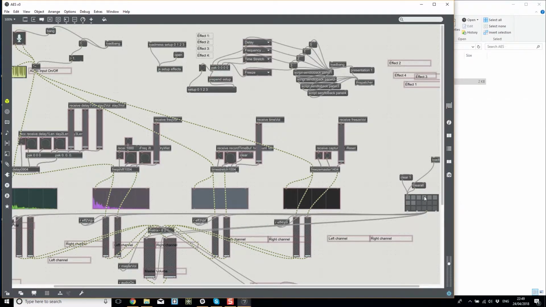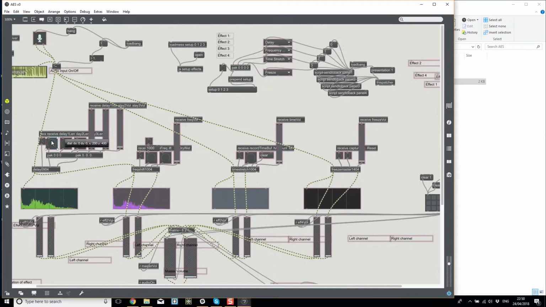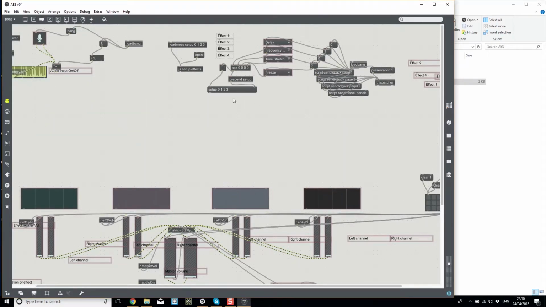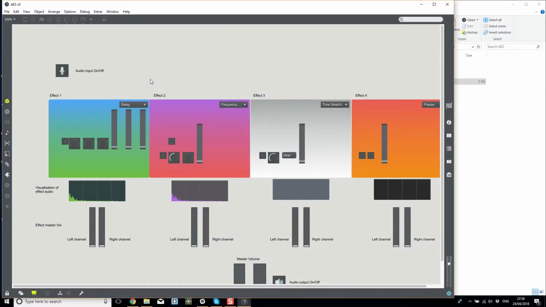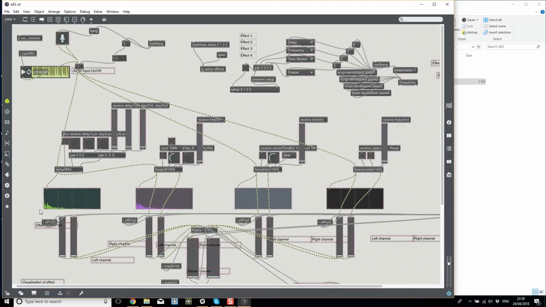Right, okay, so let's just clear it all. And let's start setting some presets. Oh, that doesn't look good because that means we've got multiple. I'm going to save it. I'm going to close it. I'm going to reopen it. Presentation mode.